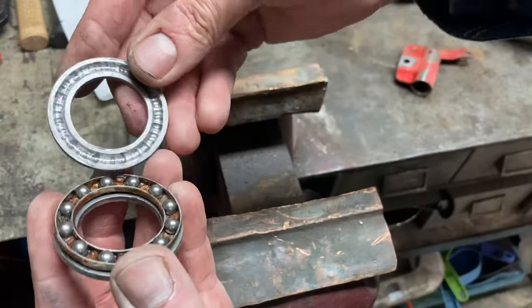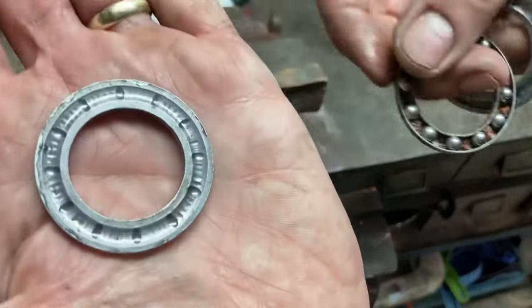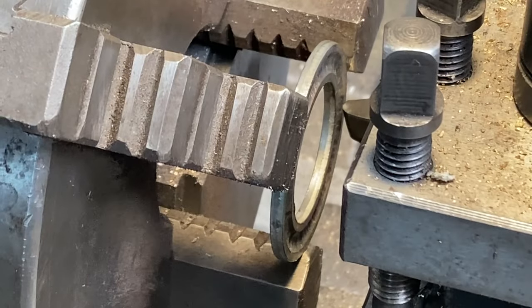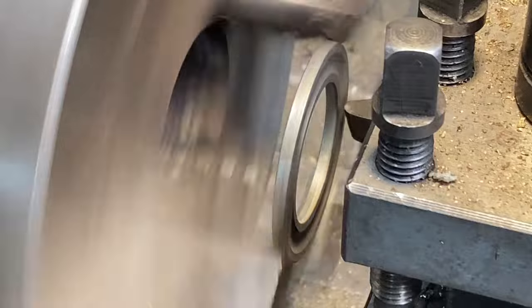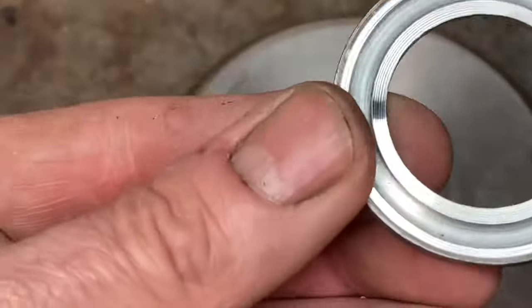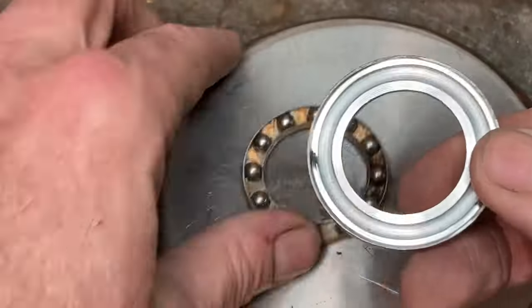Now to the bearings that sit underneath, and how much pressure have you got to put on a washer to press the bearings in like that? So anyway, they're good enough to reuse, but what I'm going to do is just clean up those washers on the lathe. Unfortunately, I lost the footage. This will give you an idea that I just ground a cutting tool to suit, put them back in here, all fine, grease them up, use them again.